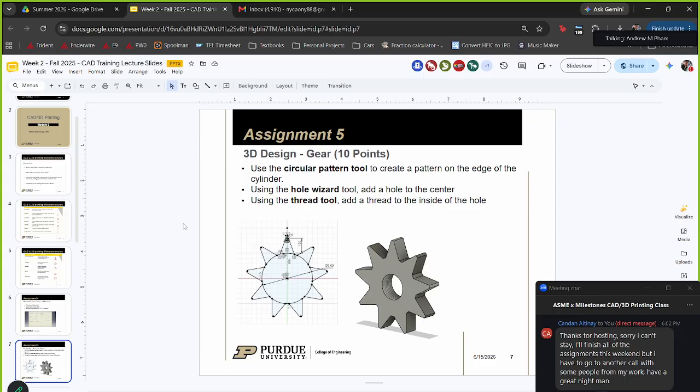So what we can do is we can be kind of lazy and we can make one gear and then copy it around the whole circle, right? So in some ways it's lazy, but sometimes in CAD being lazy is actually a good thing, because it reduces repetitive work, but it also makes things easier to change later, right? So you can see in this photo, there's a couple dimensions on this top tooth here, and the rest of them don't have anything, but the sketch is fully constrained. So we're going to go for something like that in our assignment here.